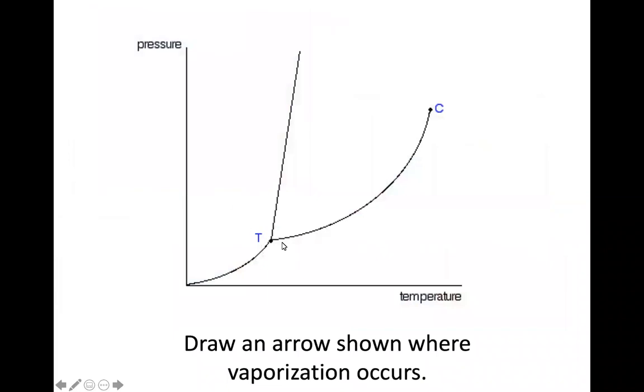Now, this is what I call a generic phase diagram. I see the different lines, but I don't show the different regions. So would you be able to draw an arrow, sorry about the grammar here, showing where vaporization occurs? Take a second, look at that. Think, where are the solid, liquid, and gas found? Where would vaporization take place? I've labeled the axes with the pressure and the temperature. Where's the solid, the liquid, the gas, and where would vaporization be taking place?